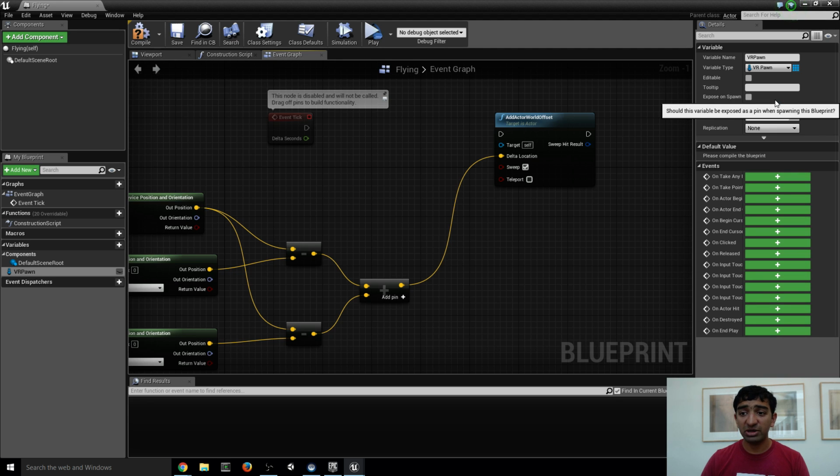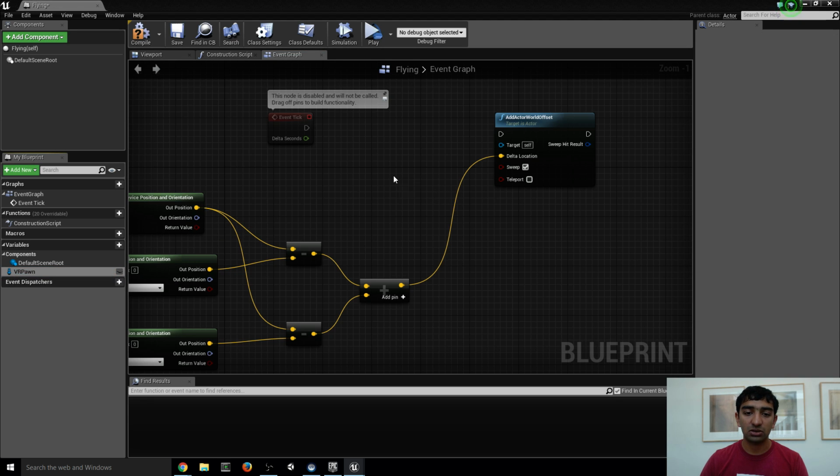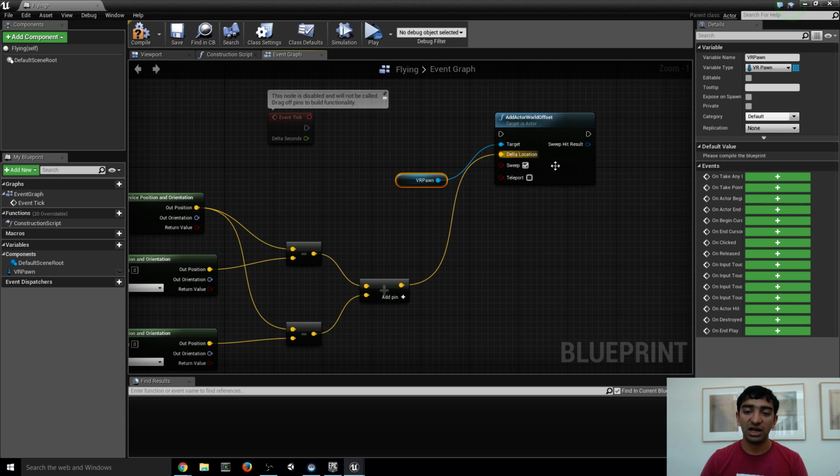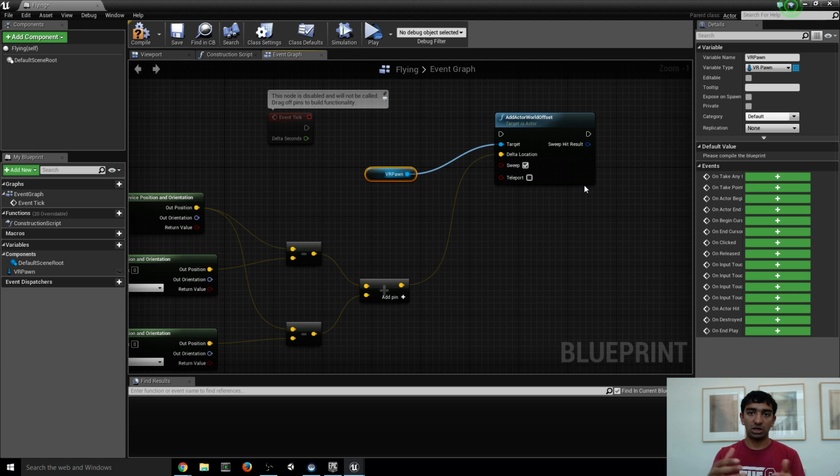So this is what we're going to be setting up, but what I can do now is drag our VR pawn into the blueprint, call get, and drag that onto the target. Now whenever this setup is called, which we will touch on in a minute, we are basically going to move our player, which is represented by this VR pawn, by this direction value that we haven't scaled yet. It's very dry and bare bones, but we'll touch on it a little bit. It's just moving it in the direction that we want it to go in.